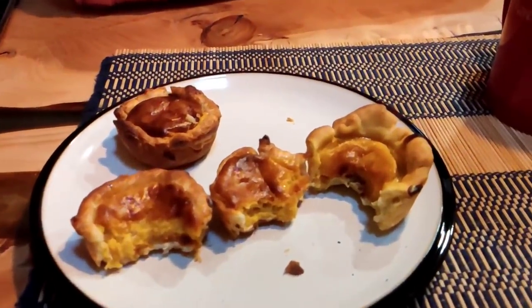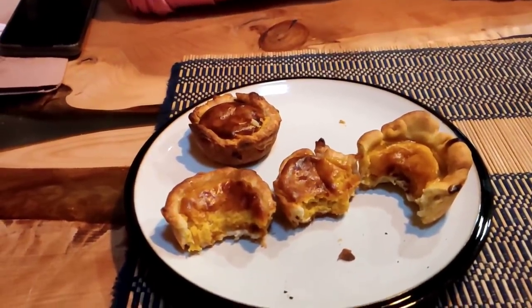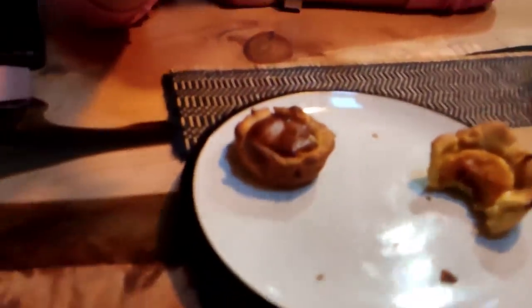So anyway, the first few bites, the verdict is they taste great, but they're not pastéis de nata. Why? Because I made them. No, they're a bit too eggy almost. So a bit more like custard tarts as opposed to pastel de nata. And I think they're not as custardy in the middle as they should be. They're a bit overcooked. But, you know, we could do it. Hey, it's all an experimentation. They're still edible. It's nearly there, but it's not.